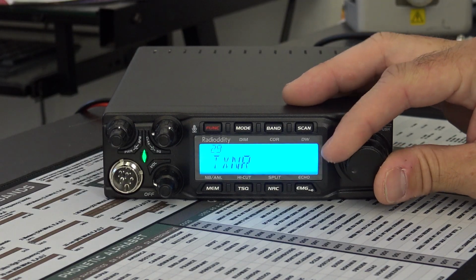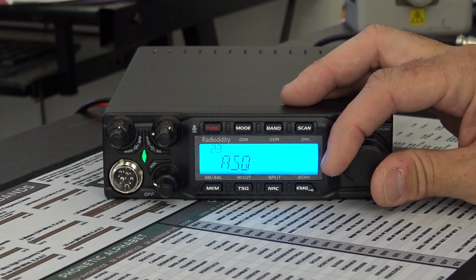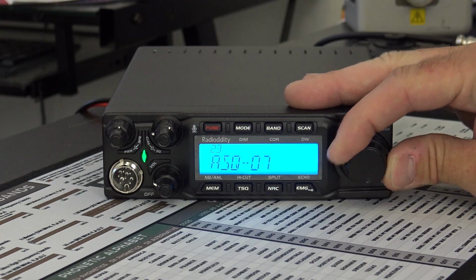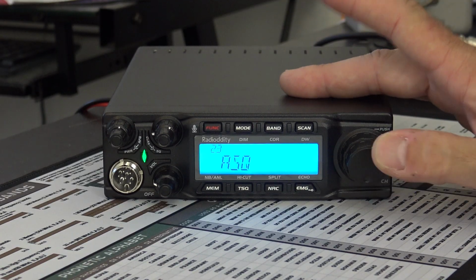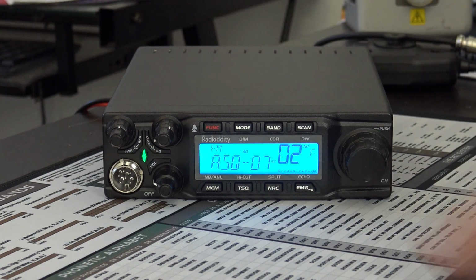All right, so transmit noise reduction, receive noise reduction, Vox speaker, Vox, automatic squelch, you can set that right here. So what you do is go to automatic squelch, turn this up to whatever your noise floor is, and if it's loud, it squelches out. Then you turn your squelch all the way to the left. Now you're at automatic squelch. Anything above that level will break the squelch, okay?